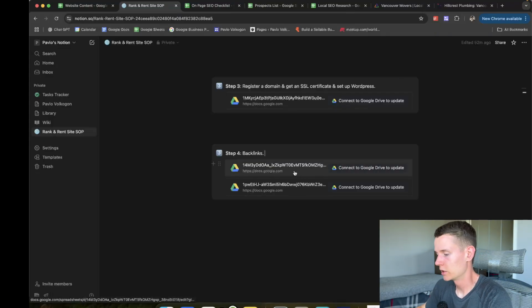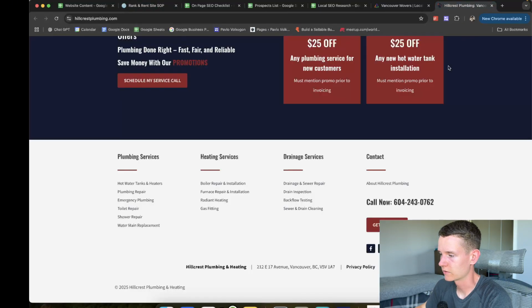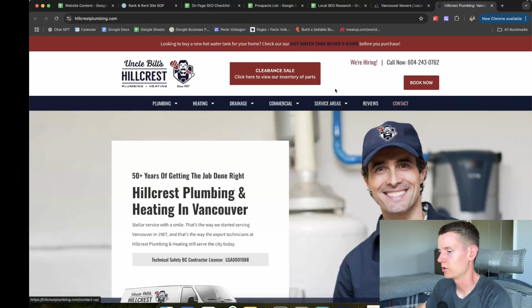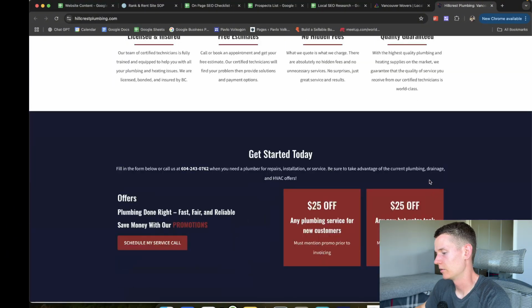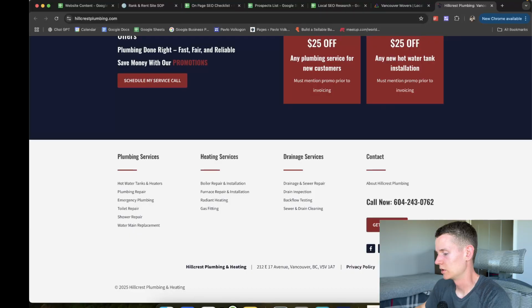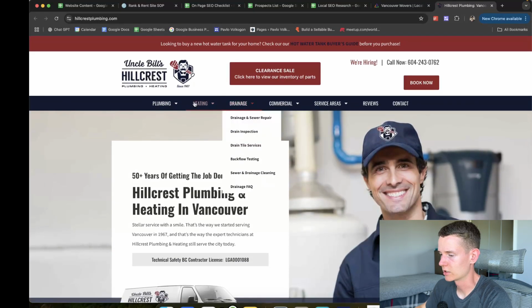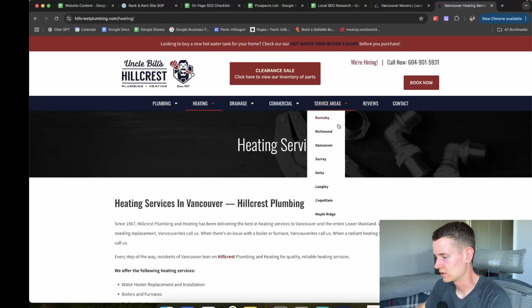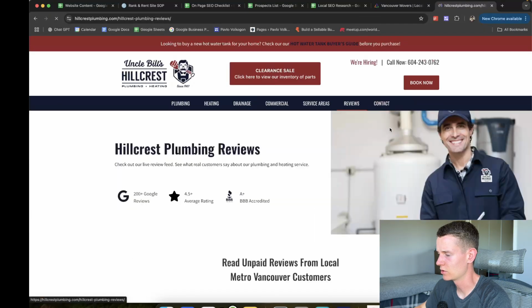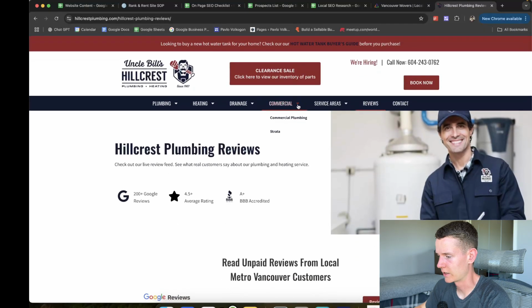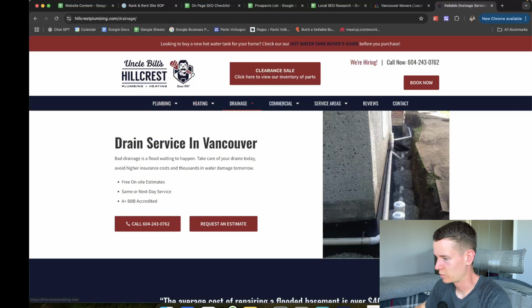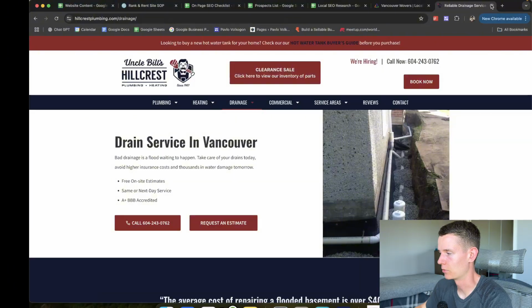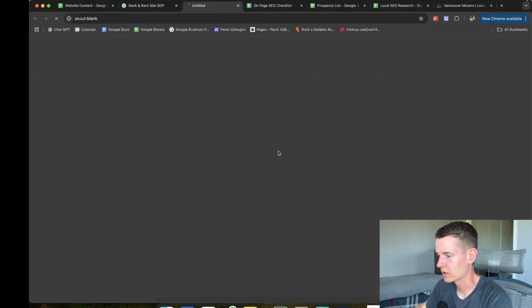But once you are done with the site, once your site looks something like this, you have the phone number, you have all the details. You don't need pop-ups and stuff, but it has to look decent. Navigation has to work. Again, nothing too fancy. You don't need a million pages, but it should be decent. You can have service areas like they have here. I did that on my site. Have some reviews. You can figure that out yourself. Just basic information, and once that is done, move on to the backlinks.